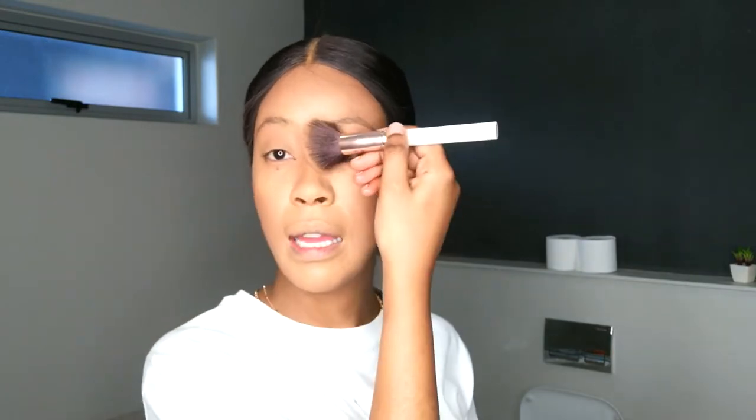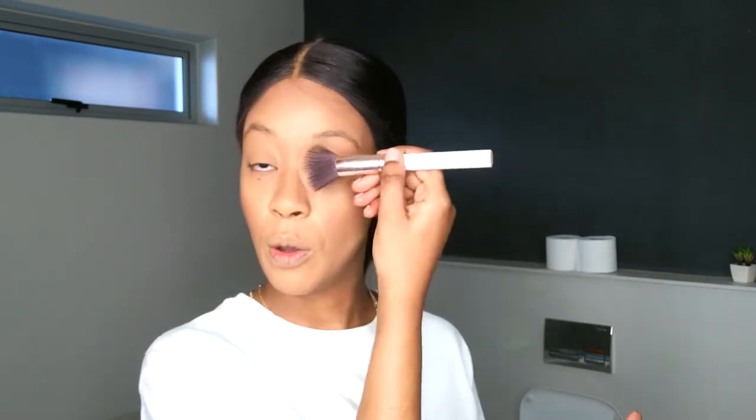I've been thinking about a schedule for my YouTube. Every two weeks I'll do a video like the one where I wore a red dress, and I'll be calling those 'Date Night Fridays.' I'll be dressing up for different dates — it won't always be dinner, it can be movie night or anything — and I'll show you guys what I would wear, even if I'm not always actually going out, just to give you ideas.